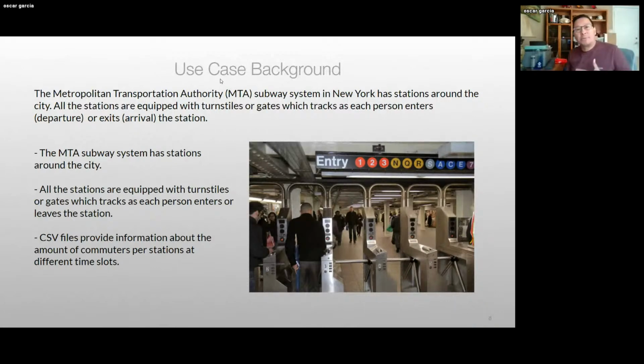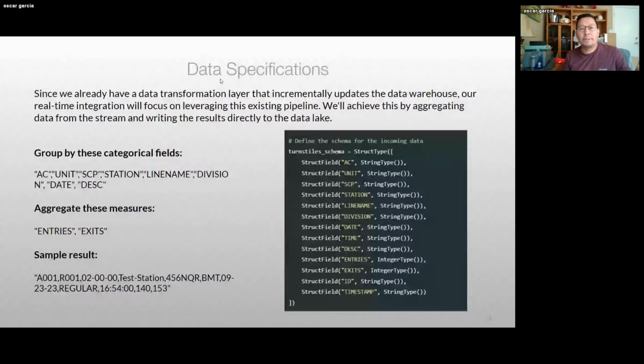So the data specifications are sort of what we saw, right? We played with that data, we looked at some examples, and then we have to create the schema and the model to define what those are, right? So we know that we have these different columns and the names and the data types, and eventually what we want to do is create an incremental model that's going to go into the data warehouse. What does that mean? It means we want to keep adding deltas in the data warehouse. As we process the data, we want to keep pushing new information into the data pipeline. That's essentially what we're trying to achieve here, right?